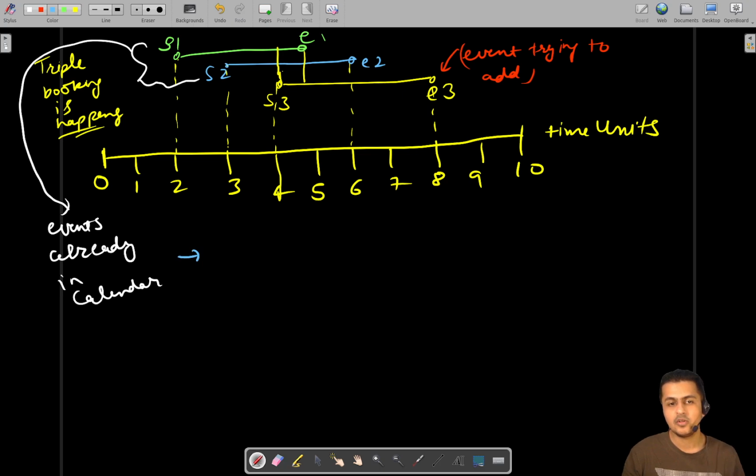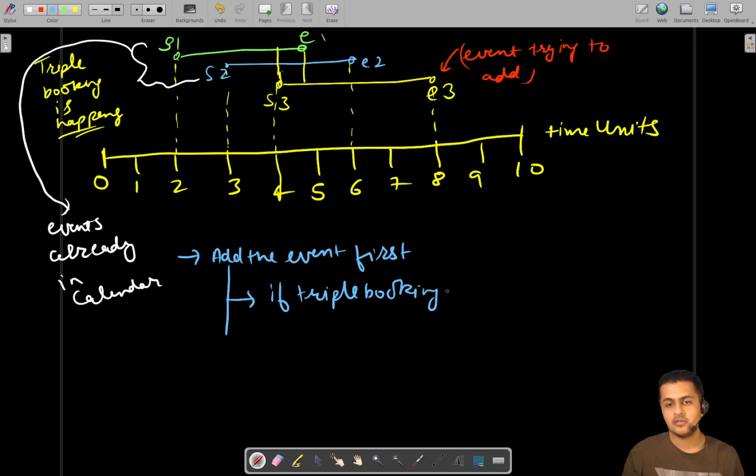The approach will be to add the event first, and then if triple booking is occurring, then remove it and return false.